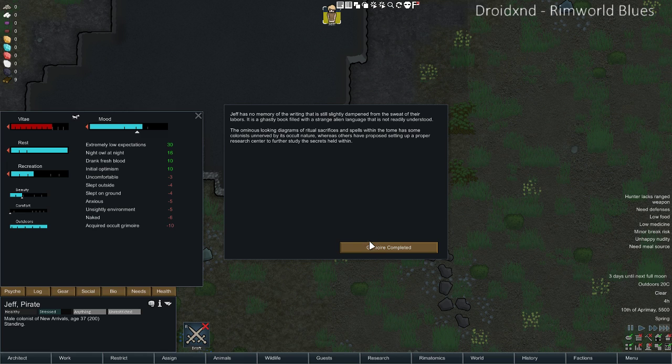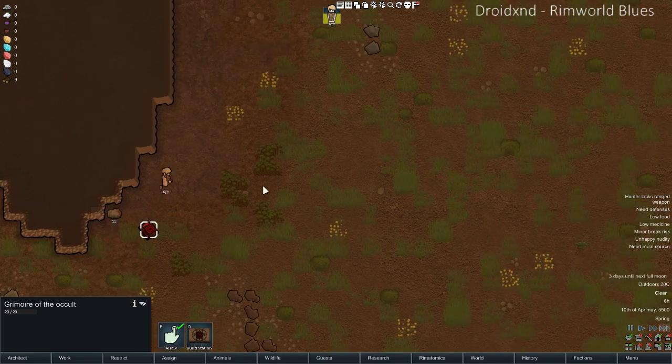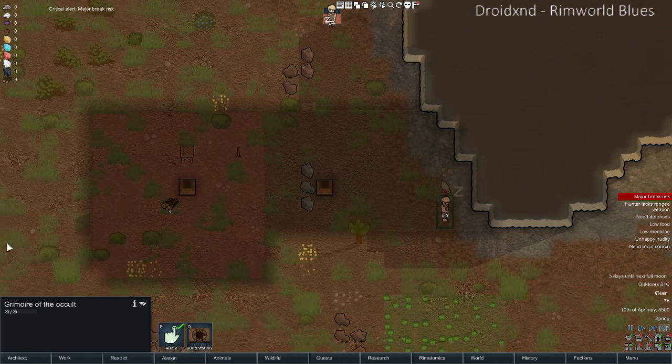I think we should try and decipher these writings and diagrams to see what we can learn from them. And from that, we've got the grimoire of the occult, the first step to making a cult. As the sun rises, Jeff runs back to his home and falls back to sleep, ready for the next day.